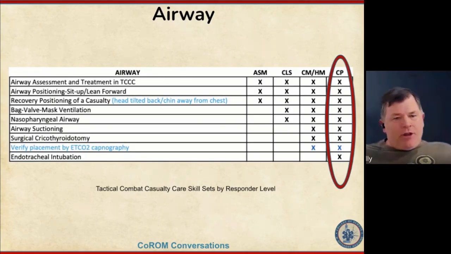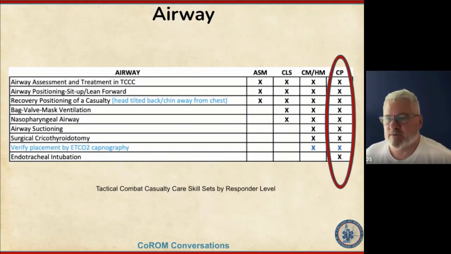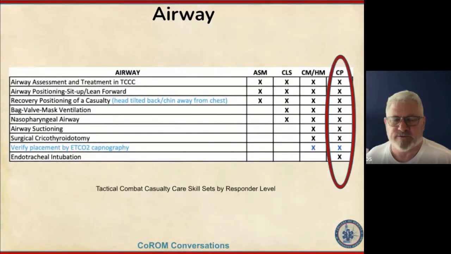So let's take a look at this. These are what the TCCC guidelines are suggesting the skills that we have as combat paramedics. Bill, what do you think about this list? Is it comprehensive? Is there something that you would add as an ALS provider? No, for military medics, for pre-hospital austere environments, this is pretty comprehensive.